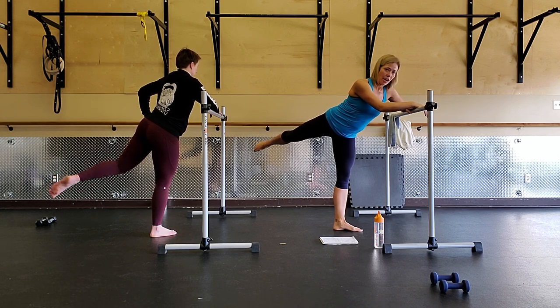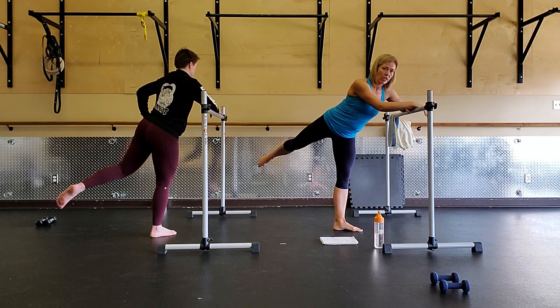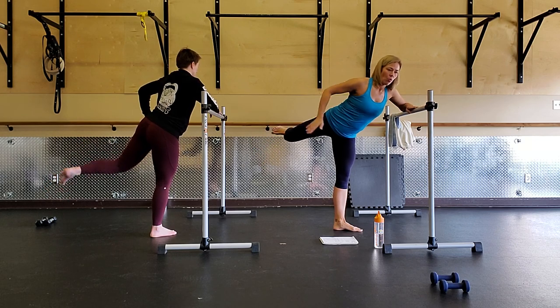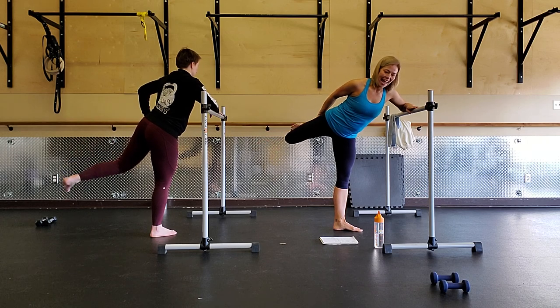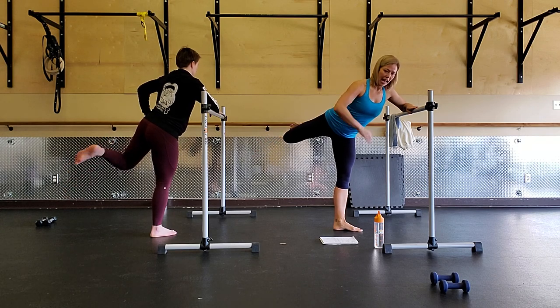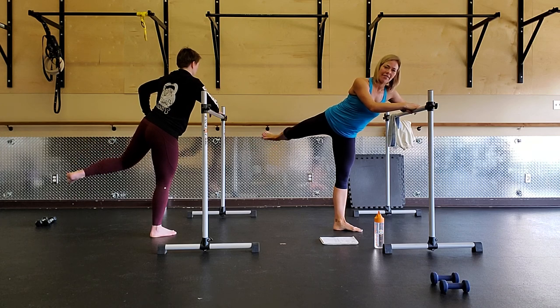10, 9, 8, 7, 6, 5, 4, 3, 2, hold it up, and 1, flex that foot. We're gonna curl, feel the bum, and release. So when I pull, and right away, think about that hamstring, pulling my heel in, pull and release. Good, pull and release. Again, core is engaged, light on that bar.